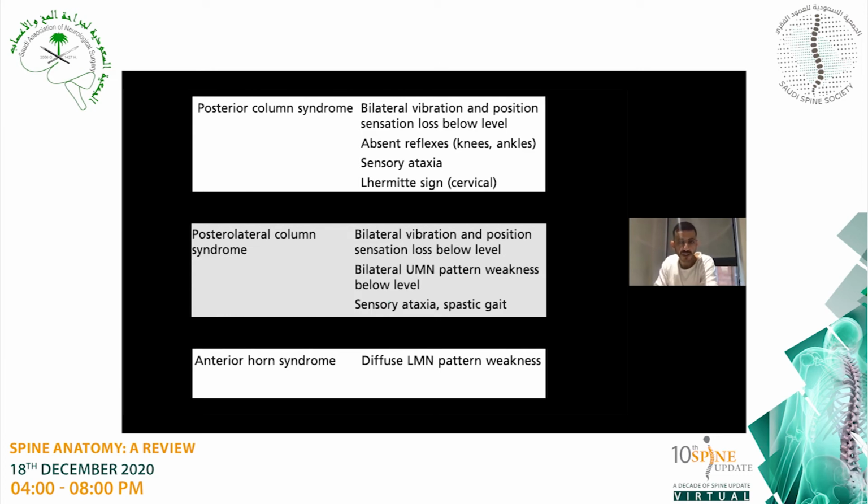Posterolateral syndrome, which affects the posterolateral columns, for example, a patient with vitamin B12 deficiency, copper deficiency, or a paraneoplastic disorder. So it will affect the posterior and the lateral columns. That means gracilis and cuneatus will be affected and give you upper motor neuron findings because in the lateral part of the white matter, you have the corticospinal tract. So you shouldn't have lower motor neuron findings. Lower motor neuron findings affect the anterior horns, but these affect the posterior, which is proprioception, and the lateral, which is upper motor neuron findings, the corticospinal tract. Anterior horn syndrome, which affects only the anterior horn, so it will give you lower motor neuron findings, which makes sense.